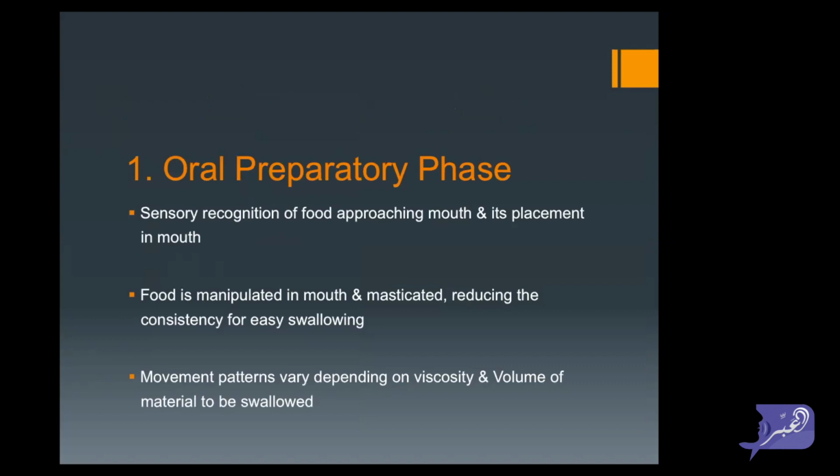There's sensory recognition of the food here. So we see visually, for example, a spoon of soup coming towards my mouth. There's sensory recognition, visual recognition. I can smell it. It touches my lips. I can feel if it's hot or not. And its placement in the mouth. This is typically where the oral prep phase is at.